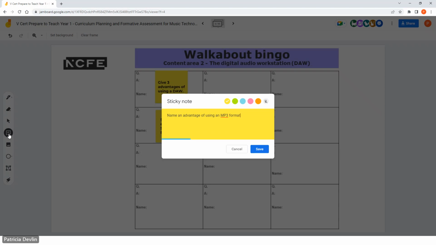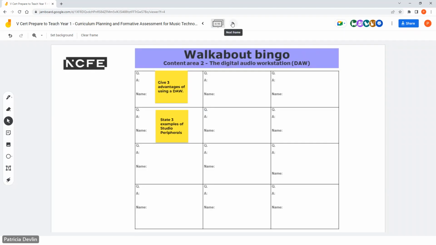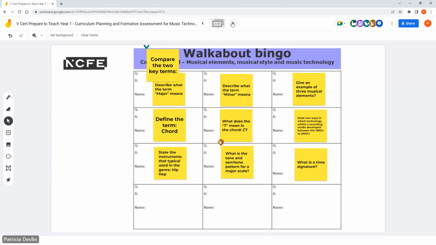Patricia, if you move the Jamboard onto page 6, we've nearly got a full house of questions for content area 3. Oh, I can see, nearly there.